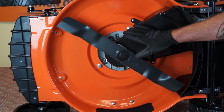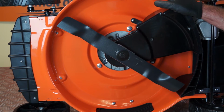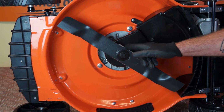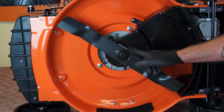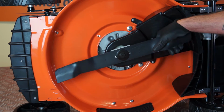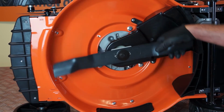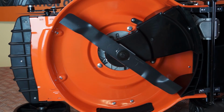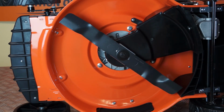So as you can see, I've tipped the lawnmower up onto its side. Now another little safety precaution would be to remove the spark plug cap from the spark plug to avoid any chance of the mower inadvertently starting while you're rotating the shaft, because basically that's the same as attempting to start it. So disconnect the spark plug cap as an extra safety feature.